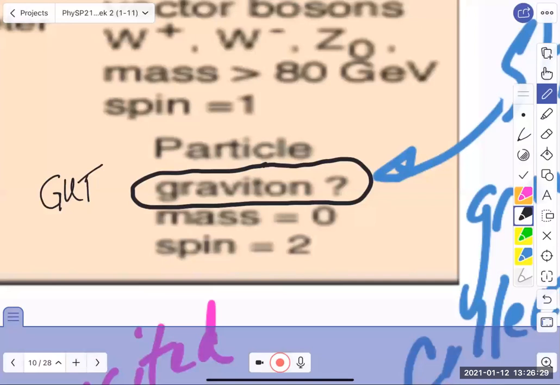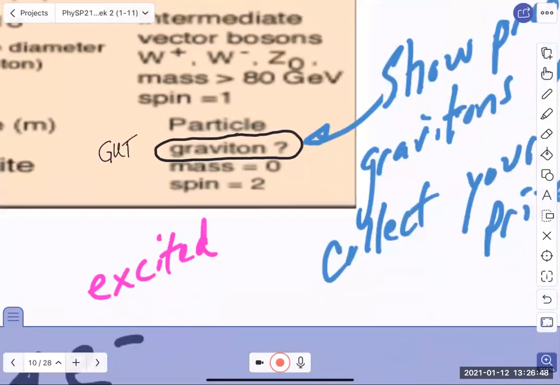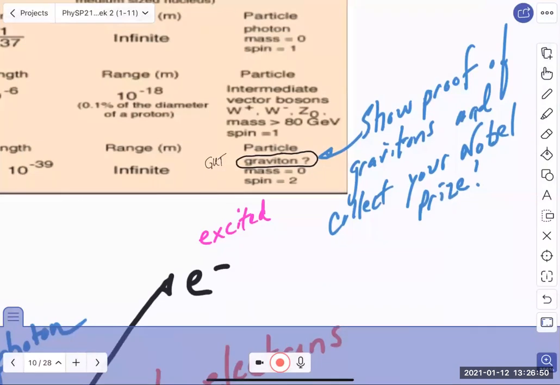Somehow gravitons, they're trying to put all the forces together. They can't seem to get gravity in there. They're trying to get all the forces together in a grand unified theory. Einstein couldn't do it. They still haven't been able to do it. He died, I believe, in the 50s. He was at Princeton, and one of our students is now going to go to Princeton next year. She'll be at the same place that Einstein was.